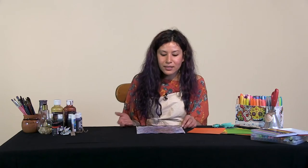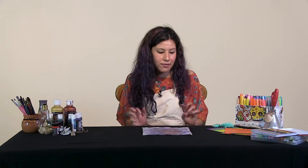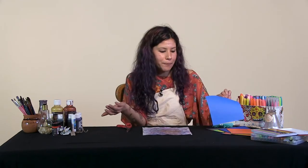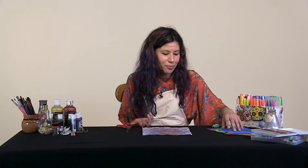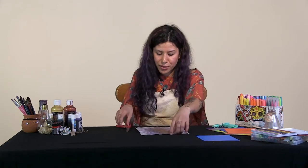You can use origami paper, or you can find different kinds of paper at home. Any thin paper works — newspaper, magazine paper. I created this pattern paper that I'm going to show you how to cut into a square if you don't have origami paper. Pick out the colors you identify with best, some color that represents you. I like greens and blues, so I'll probably make one butterfly in dark blue.